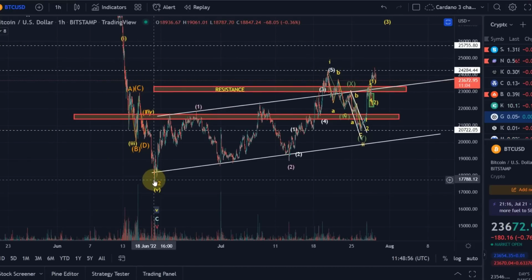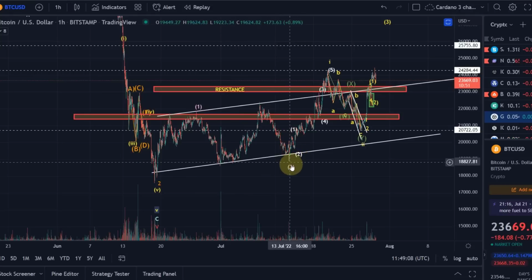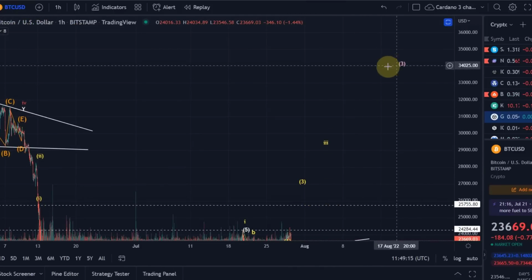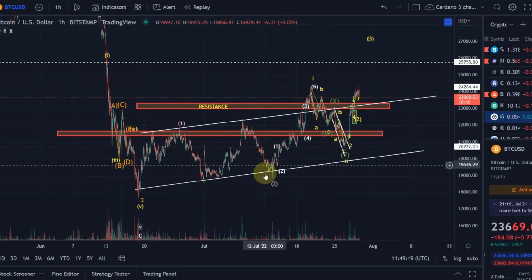We looked at a chart here when we hit the low. We talked about this could be a beginning of an uptrend in terms of this being an impulse. Then we had here the wave structure ABC forming a wave 2, and we are now in the wave 3 that will end somewhere up here, probably above 35k. Within this wave 3, however, we are looking here at the subwaves.